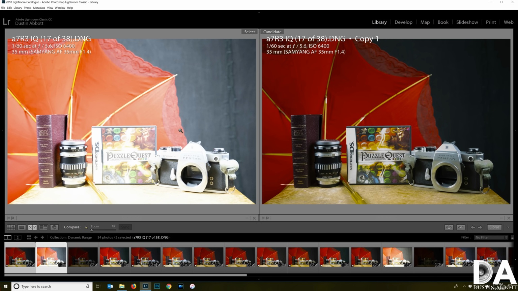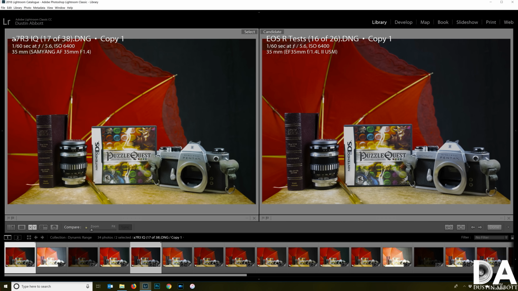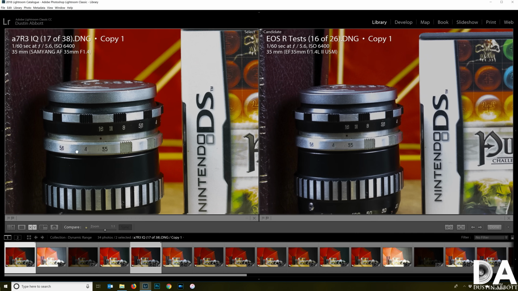And so this shows you a before and after with the A7R Mark III. We're going to look at how well, with these overexposures, we're able to preserve those highlights, which would mean things like sky or some skin tones, maybe, if things were overdone at more extremes. So if we compare the A7R Mark III to the EOS R, and once again, this is 3 stops that have been added to both of these images in post, we can see looking at them globally, they don't look too bad.